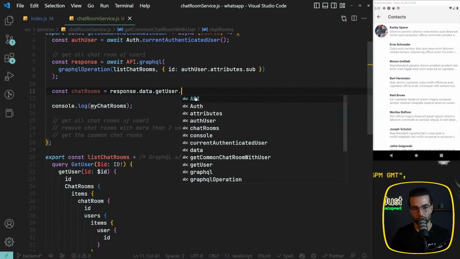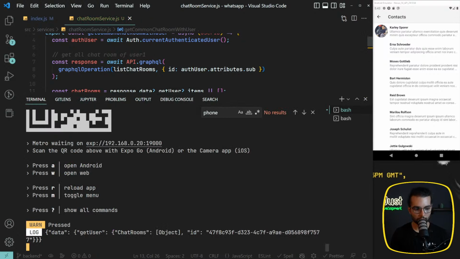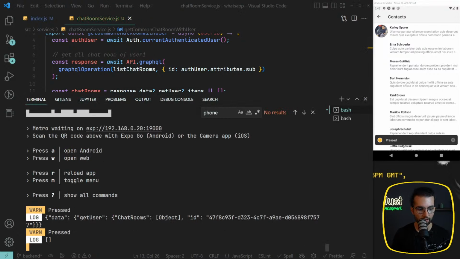Get user dot items. Now let's do that here. Well, we should also do that. And if I press, it's an empty array because my chat rooms are empty.